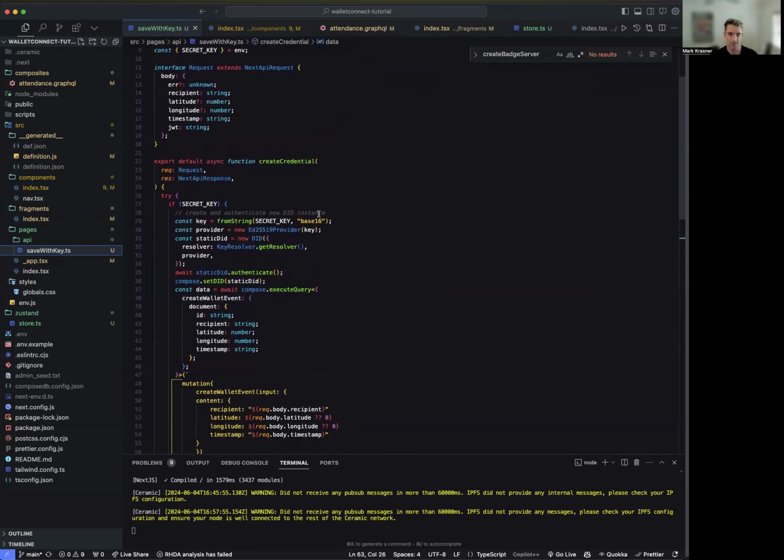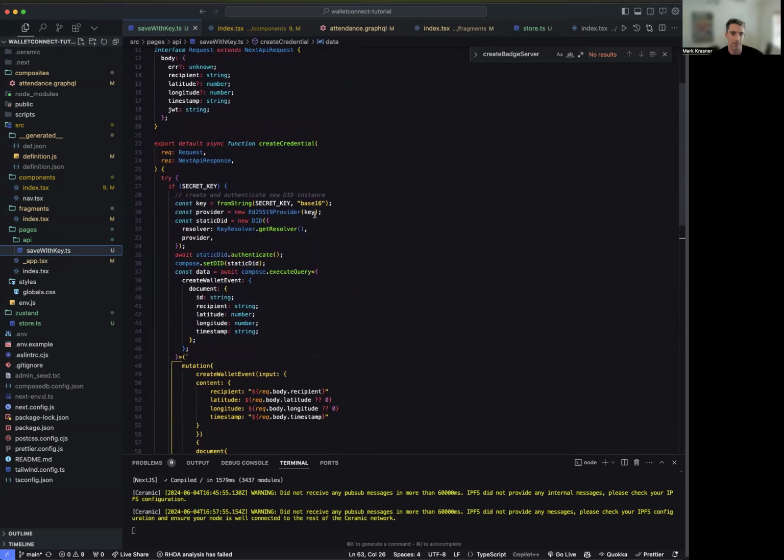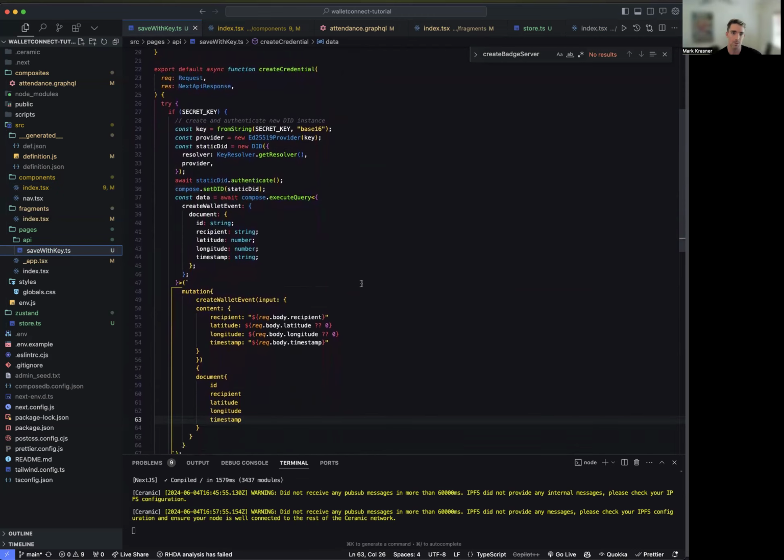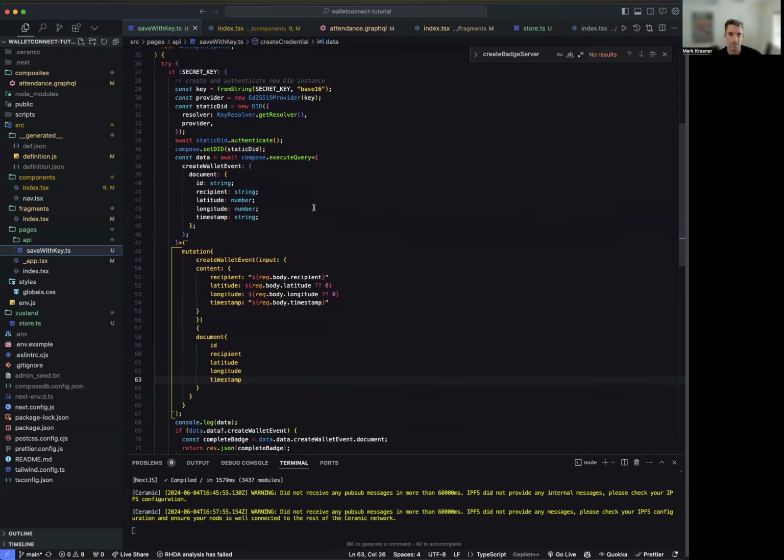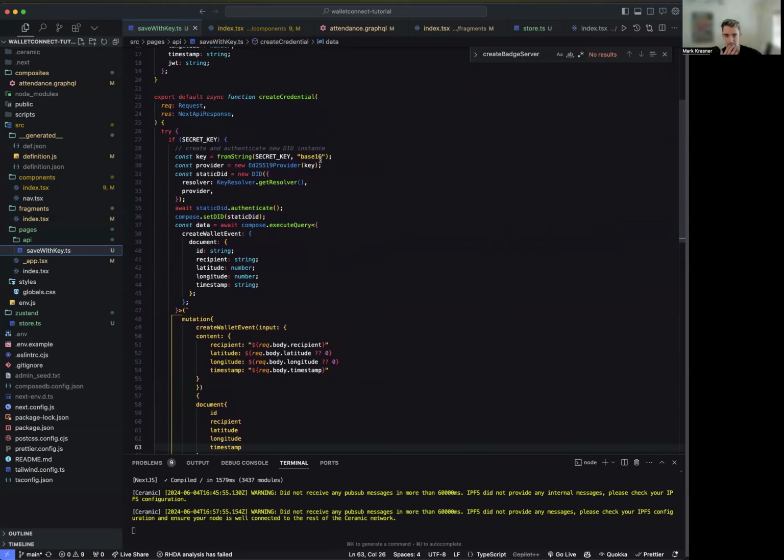And you'll notice that what we're doing is importing a static seed environment variable and instantiating a new DID. When we're going through this process and authenticating it, this is creating a did key. So when we're setting that authenticated DID on our compose instance, we're switching over who the end DID should be associated with the document that's created when we're running our mutation query. In this case, it's going to be associated with the static did key. That's a result of using our static environment variable seed.